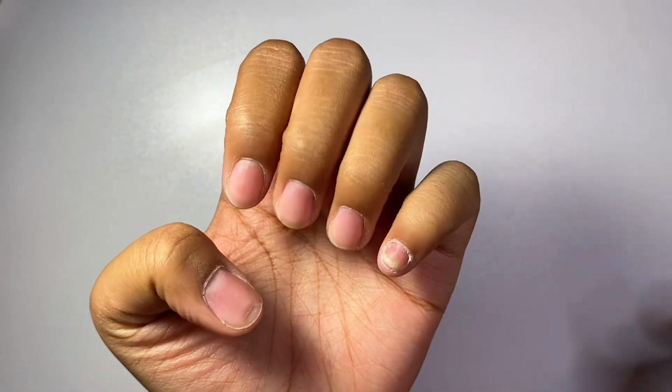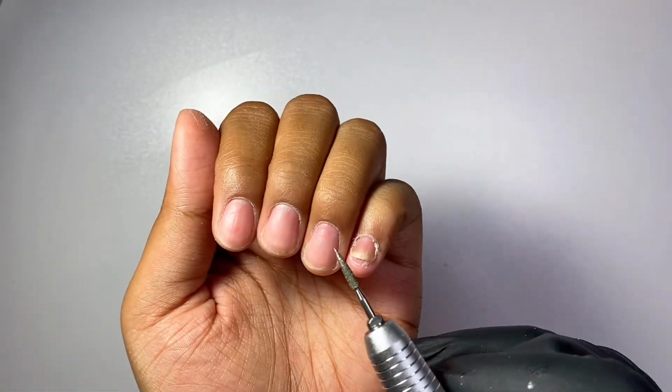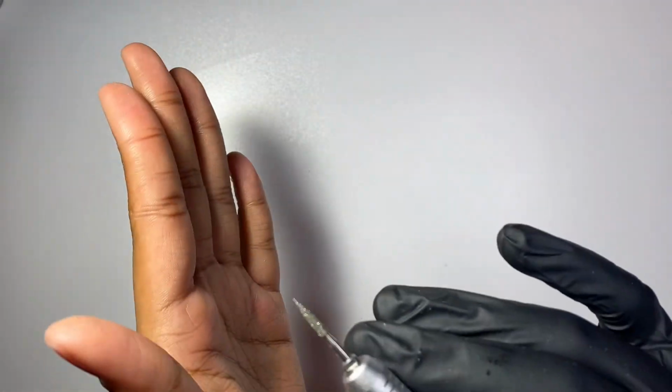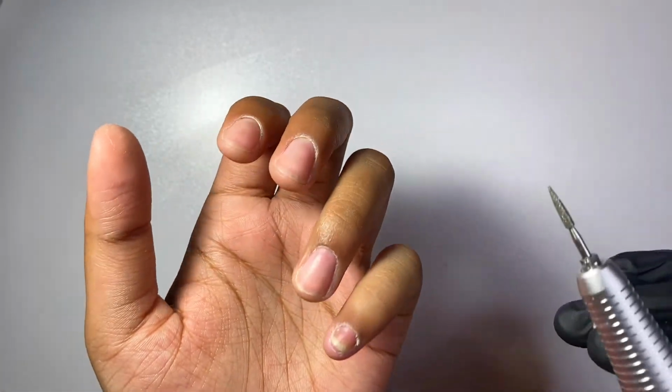So once I have all of my cuticles pushed back, I'm going to take this cuticle bit just to further lift up any dead skin. And when I'm using something like this around my cuticles, I like to make sure to use it on a very low speed. So anything between 1 and 5,000 RPMs. That just prevents you from overfiling and causing any rings of fire and dents in your nails.